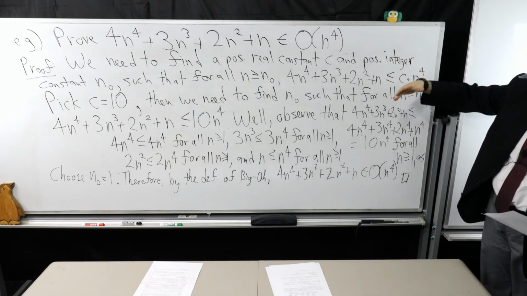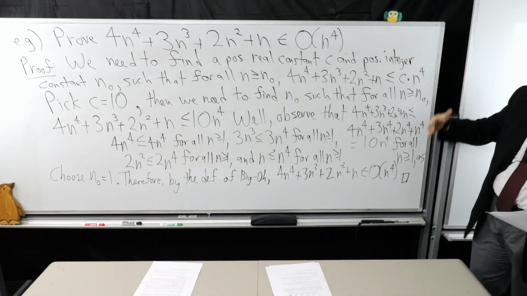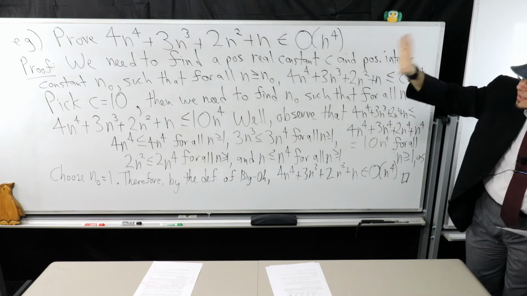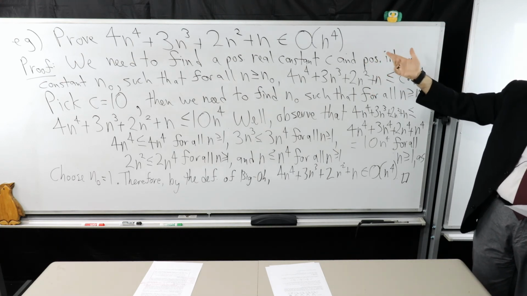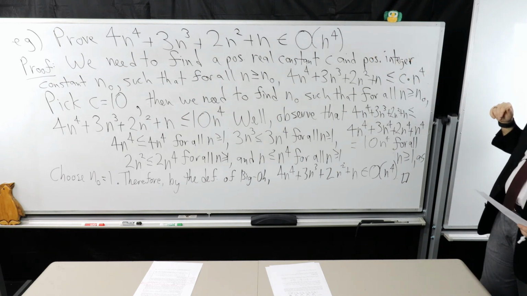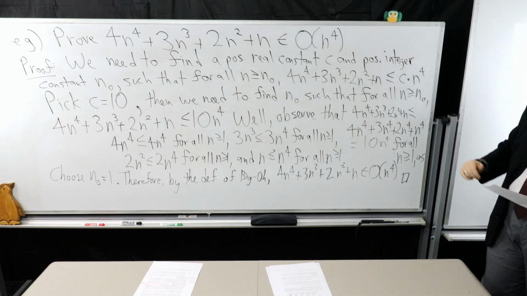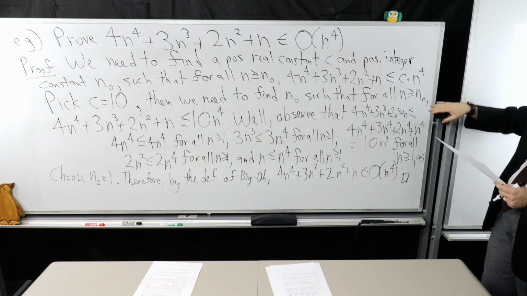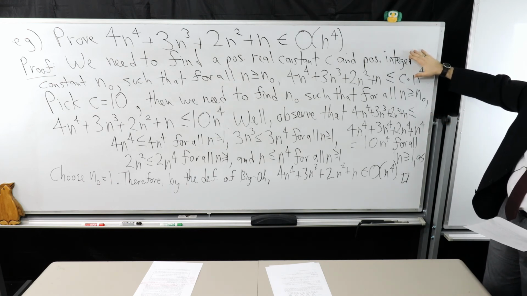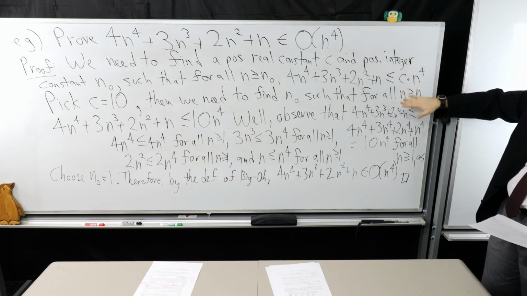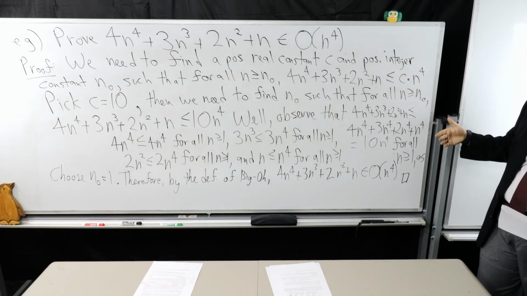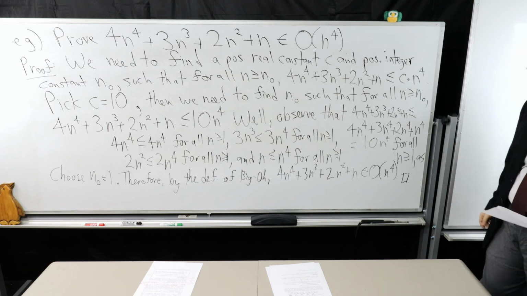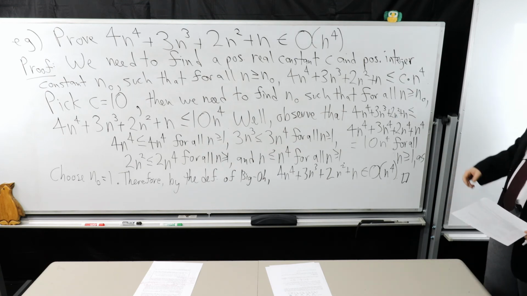Notice I'm just doing more complicated examples now, but they're all based on the same idea. I try to make something look the same on the opposing side. Whatever's in that big O, I want to make that look like what's over there. And I may have given you a recipe to do that quite quickly. So I say what I'm going to do. I pick C or n0. I don't have to pick C first. I just find C is much easier to work with than n0 if you know what you're looking for.